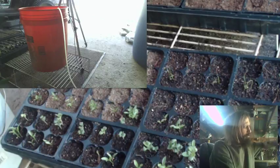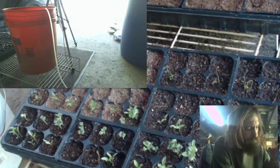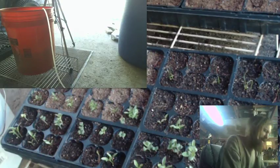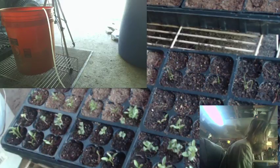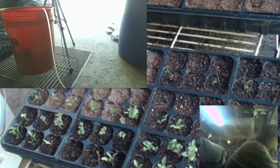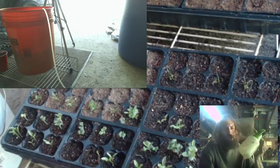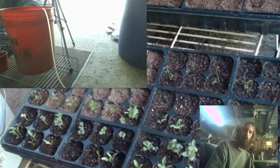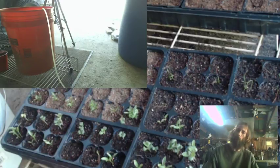Make me a little divot in this here little cup. And I'm going to drop that little bean in that little divot. I'm going to pump my little mixture up. Again, this is strictly reverse osmosis filtered rainwater. I try not to allow fluorinated water to come in contact with not just my plants, but my skin as well.